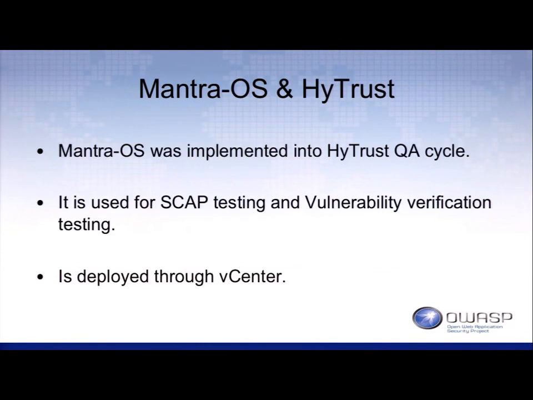Mantra is used throughout the lifecycle at HighTrust. We use it as the core of our security assessment plan, a part of our whole development lifecycle, and each feature verification has to go through Mantra's testing. And it's been used as a very automatable tool for testing because security engineers don't have all the time in the world to test every point, so it has to be automated at some level.